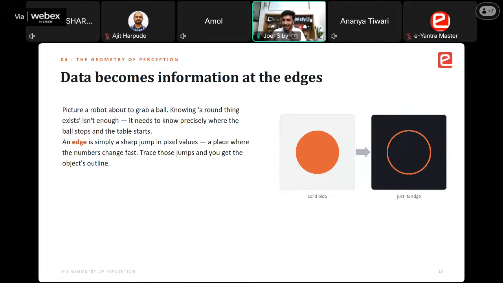Yeah. So imagine a robot is tasked with picking up that wheel after pre-processing in the robot's brain. It identifies it, right? However, simply knowing a shape exists is not enough for interaction. It needs to know where exactly it is. To accurately extend its gripper and seize that object, the robot needs to know exactly where that ball is in the whole image. So it always gets a frame. In that frame, where exactly is that object? It needs to know. So this is where we move from low-level processing to mid-level processing.